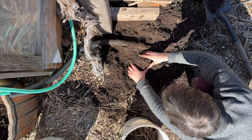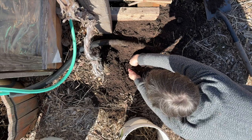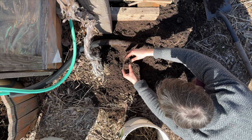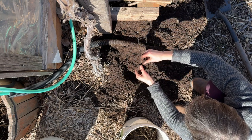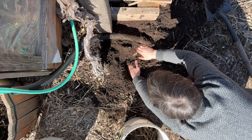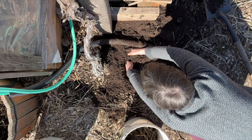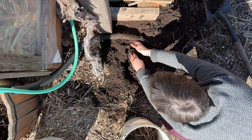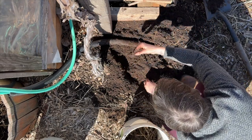And then I think in late fall, I picked up the bag and dragged it away and dumped it in a bucket and pulled the horseradish roots out of it. But what I realized had happened is the roots had actually grown through the bag bottom without even really leaving holes. I think it must have just been a tiny, tiny string of the root. And then they'd grown down into the soil. So you could just see this little bump on the surface of the soil where I'd pulled the bag off. It was really strange.